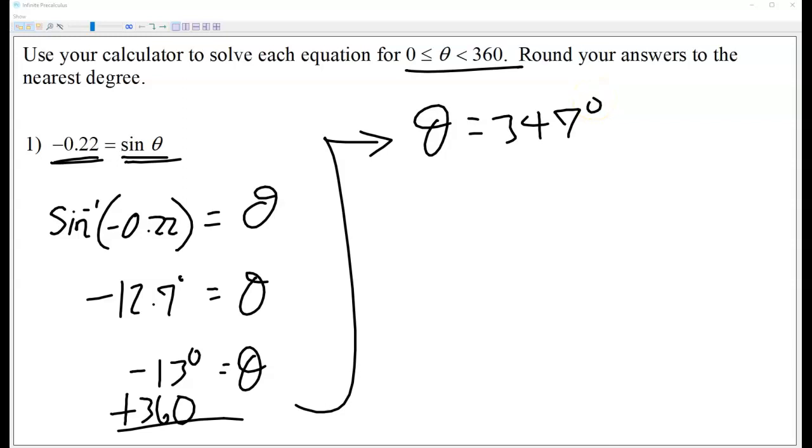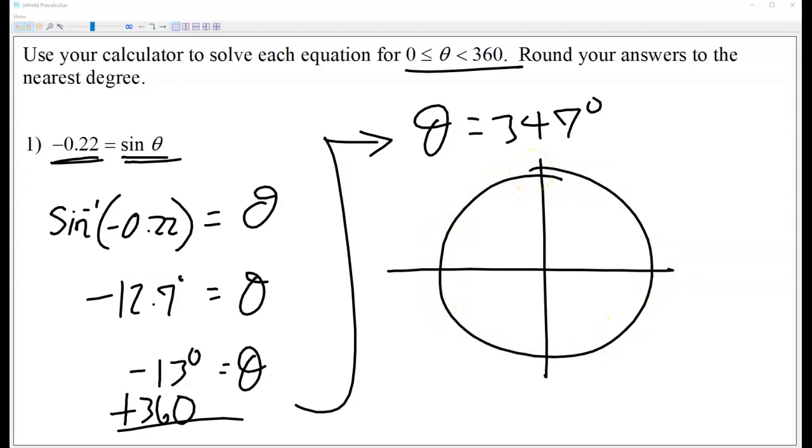Now to find the second answer, because very often these are going to have two answers, we're going to use graphing and understanding how the symmetry of sine works. So 347 degrees is going to be somewhere right around here. And we're looking for another sine value, which is a y value that would match that. In other words, we're looking for a point on the unit circle that would have the same height as that one. And it turns out that when you're working with sine, the one that matches it will always be to the left of it. So there's one over there.